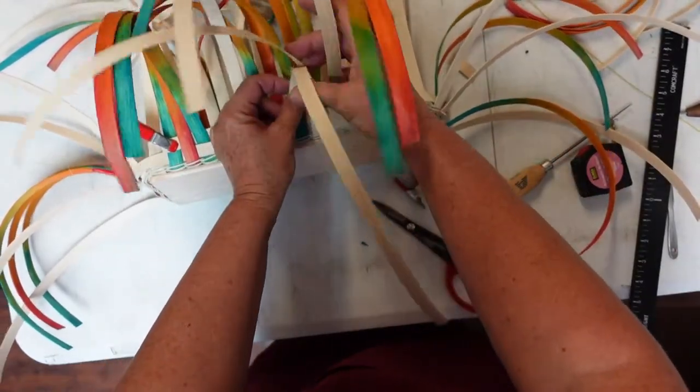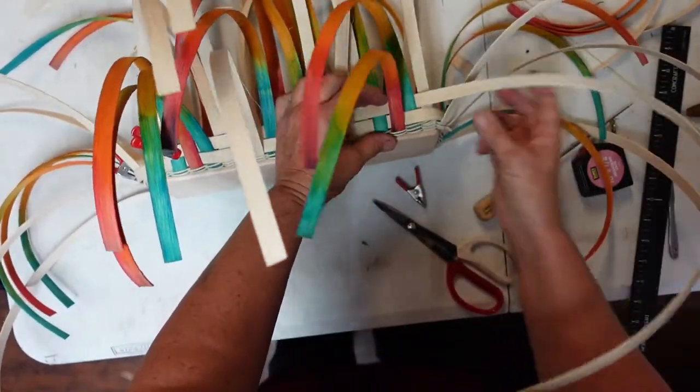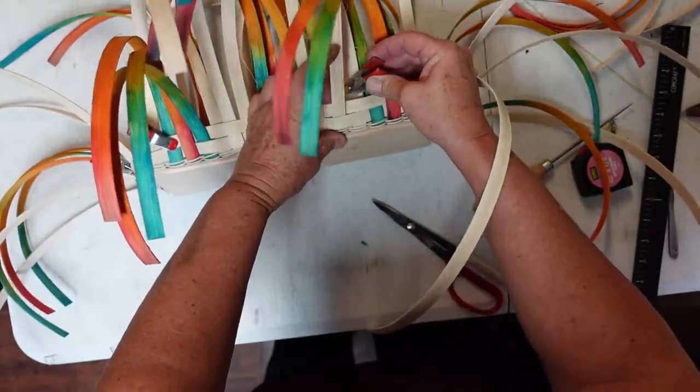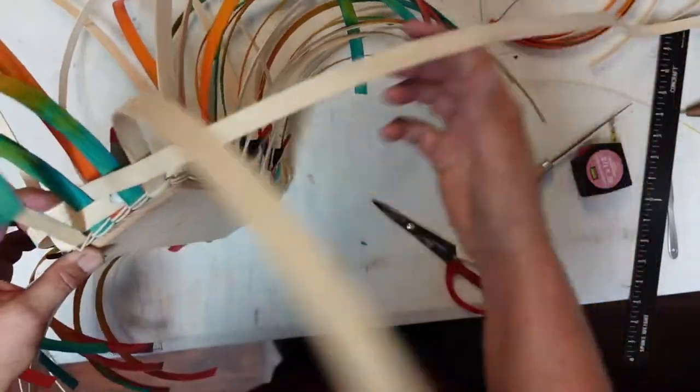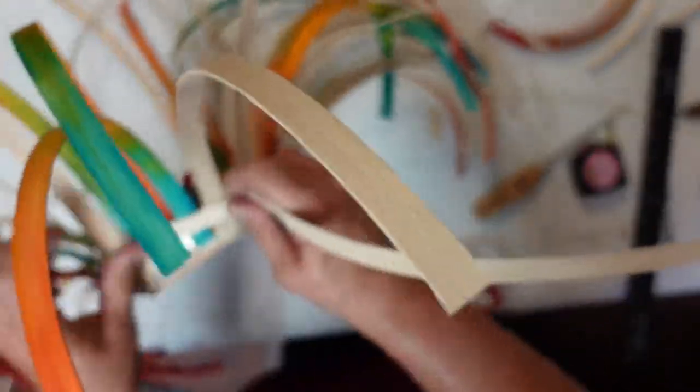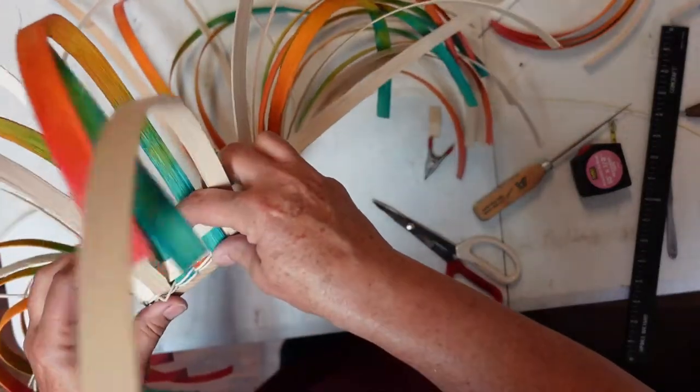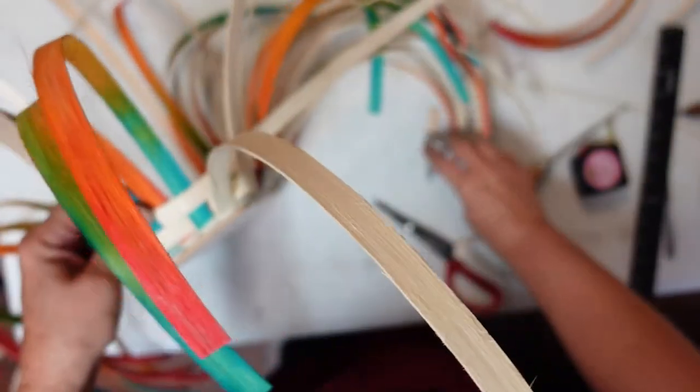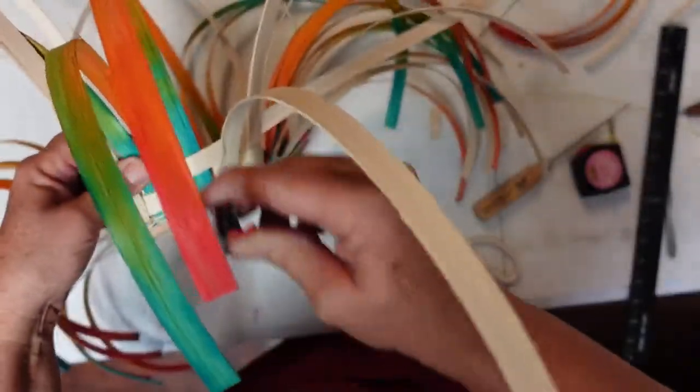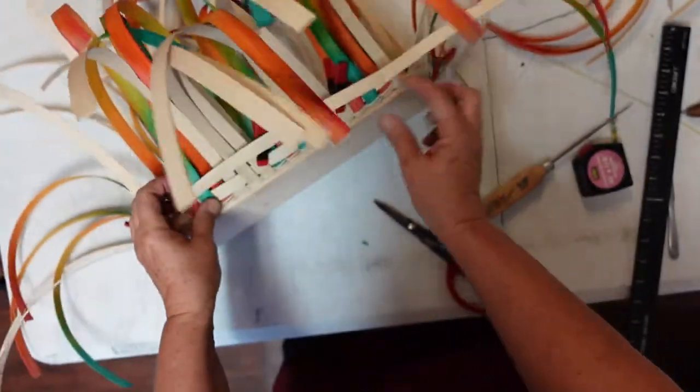Once again, I'm using lots of clips. As I start out here, I won't be using them for long. So, usually if you have an error, it's on the corner. So, be aware of that. And we're going to put three rows on here because when you're doing twill, you don't catch each one, each stake, I should say, until you get about three rows. So, we will do that.